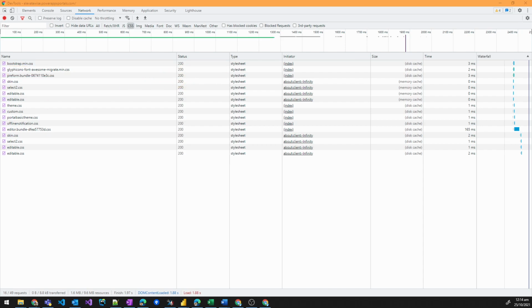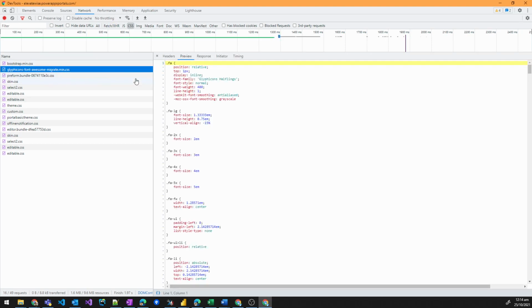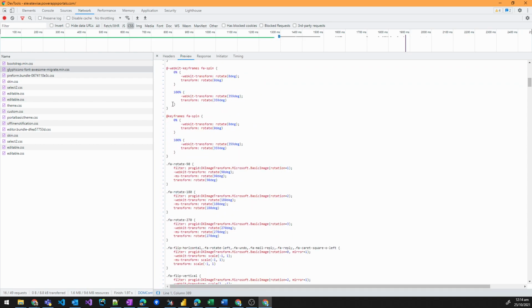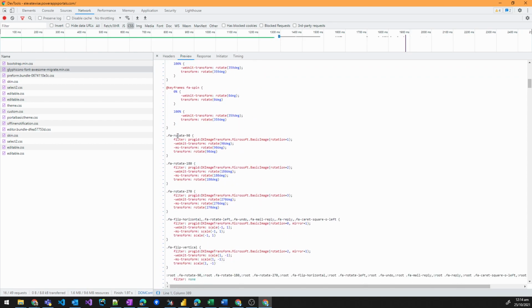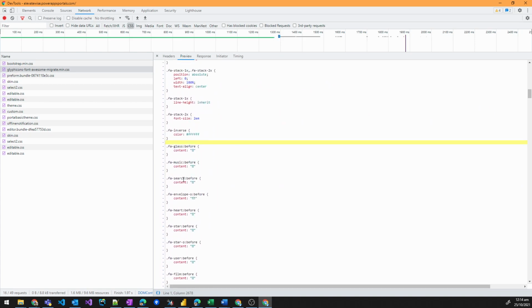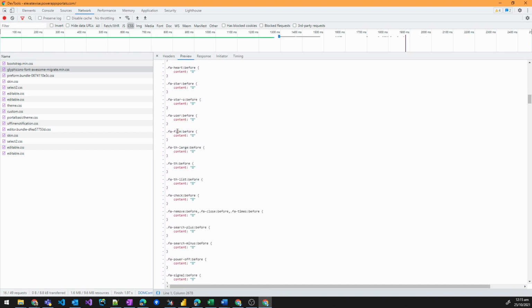All I'm going to do is click on this file, and you can see this is a combination of Font Awesome along with the Bootstrap glyphicons. These are the classes which are already loaded into the portal. For instance, if you want to display a large icon, you can use this class. If you want a 2x size, you can use this class. Similarly, if you scroll down, there are various other things you can play around with, like rotating the icon. Also if you want to display a stack icon, or a search icon, or a music icon, you can go around with a lot of different classes here.